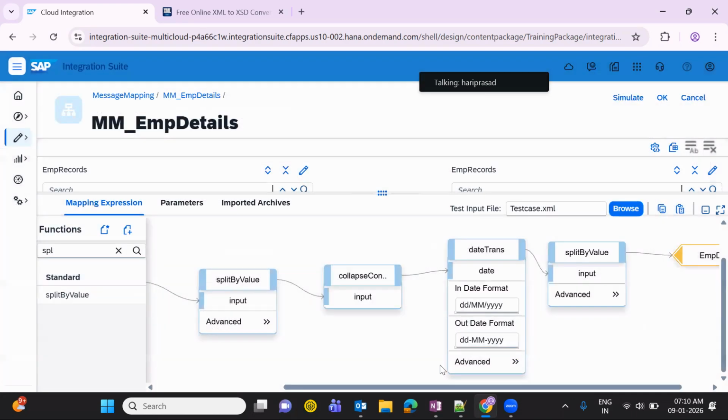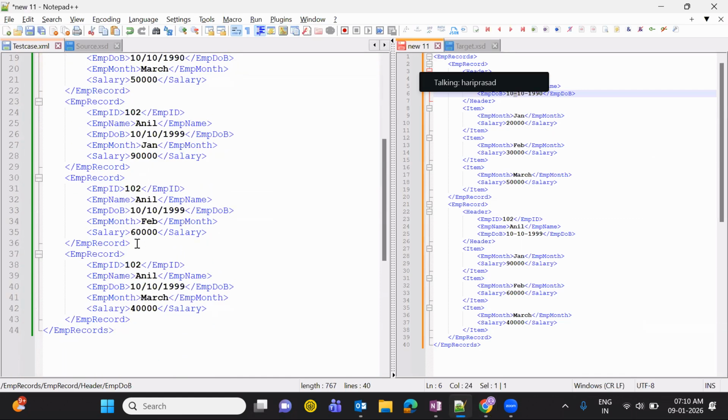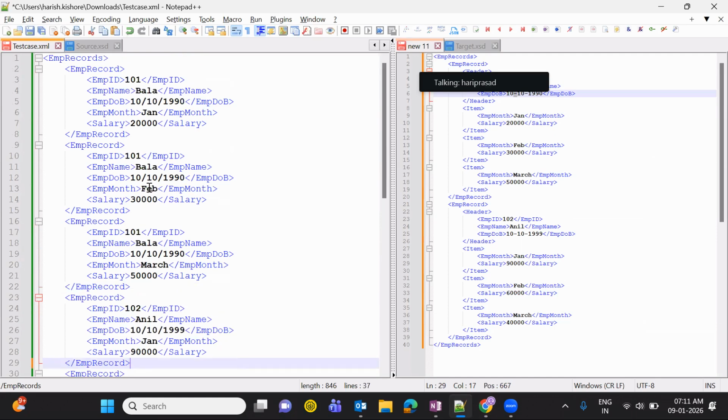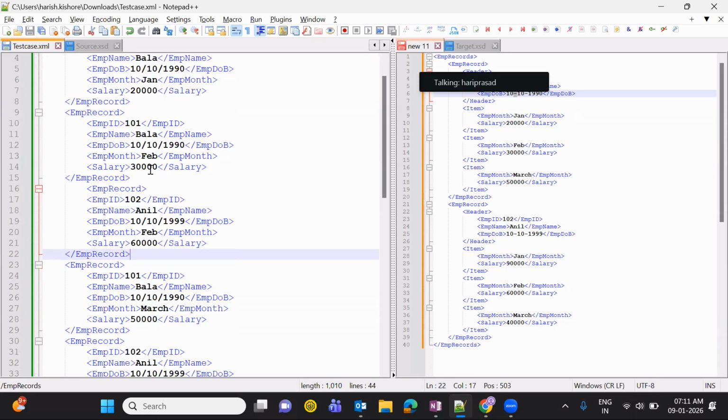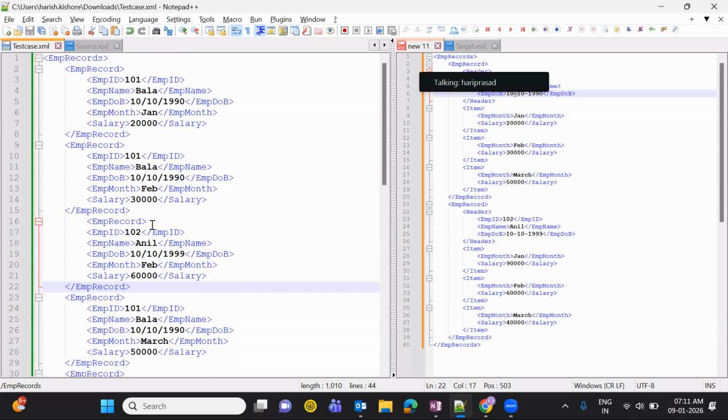We'll see one more scenario. What I'm doing is I'm changing the structure. I'm taking the employee record Anil in between Bala and the employee details.